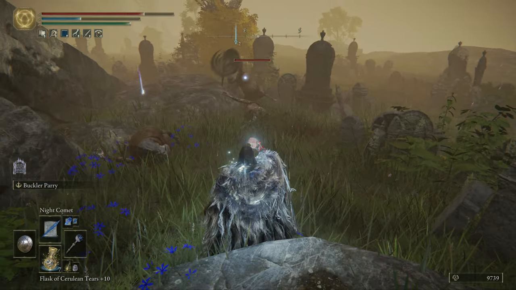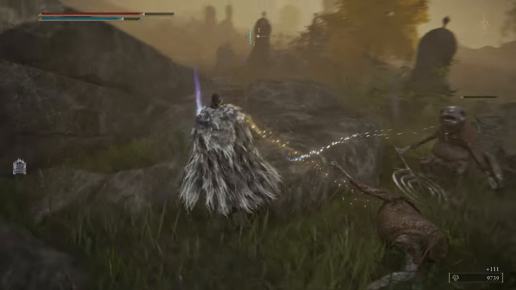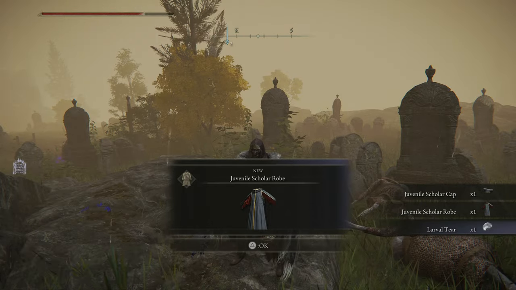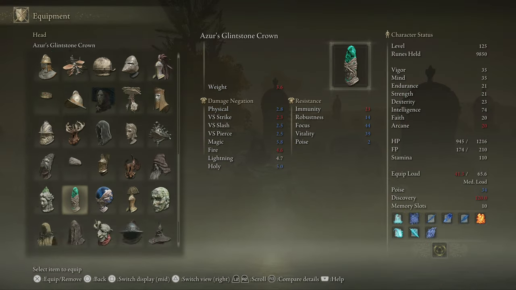Nope. Yeah, they're so fun. I love them. Why can't I do their flippy flip? Oh, the cries are sad, though. Oh, goodness gracious. Juvenile scholar cap, a juvenile scholar robe, and a larval tear. Definitely wasn't expecting a larval tear. I mean, I wasn't expecting anything.